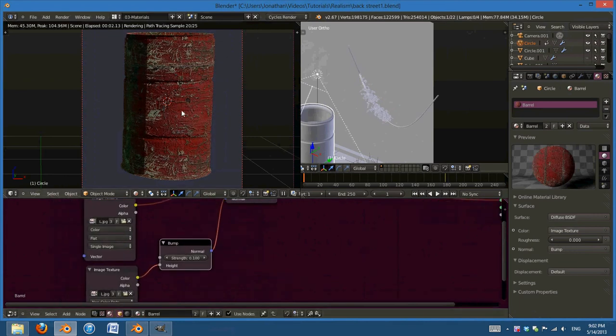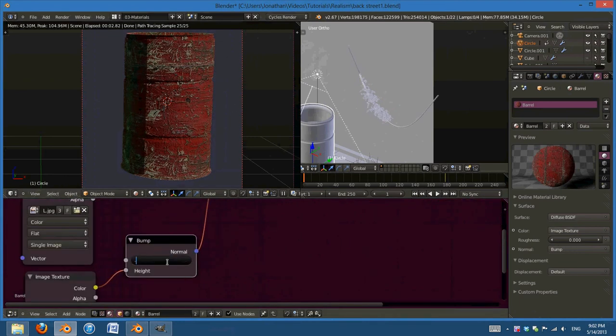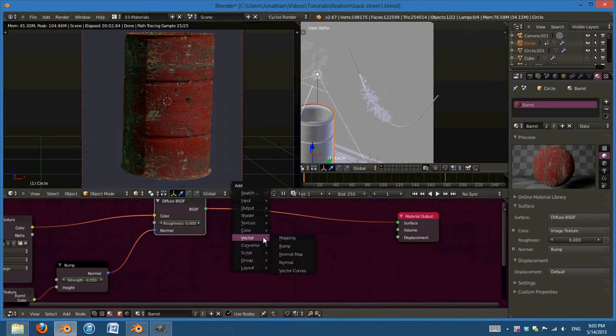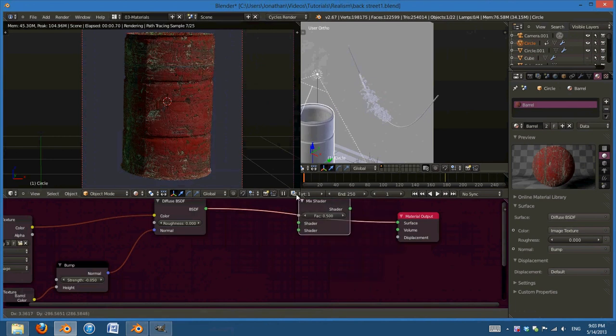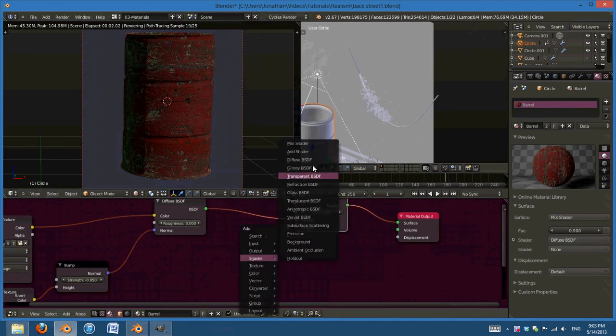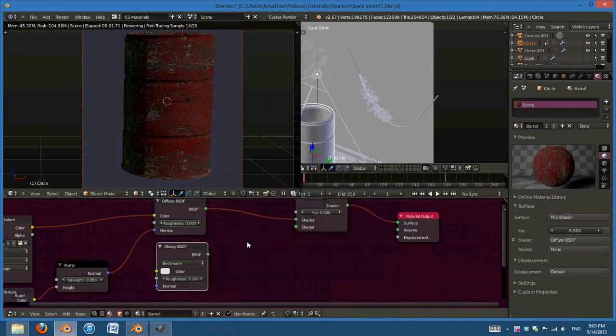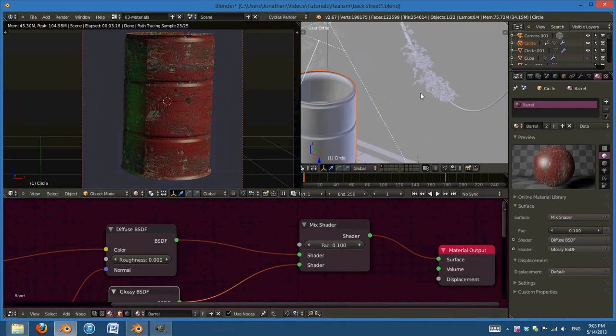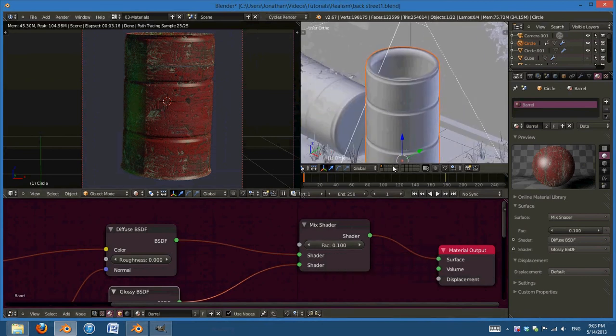Stick that in there, and you can see that it's going the wrong way, so I can do negative 0.01 or 0.05 because I don't want too much. And that's just going to help put in those scratches there, and it'll help even more when I use the shader, mix shader, and mix it with some glossy. And obviously we don't want too much. And is that seam just from the light, or is that from the textures?